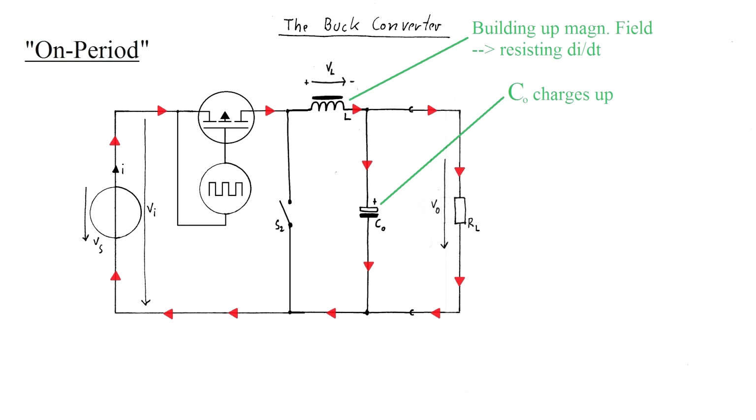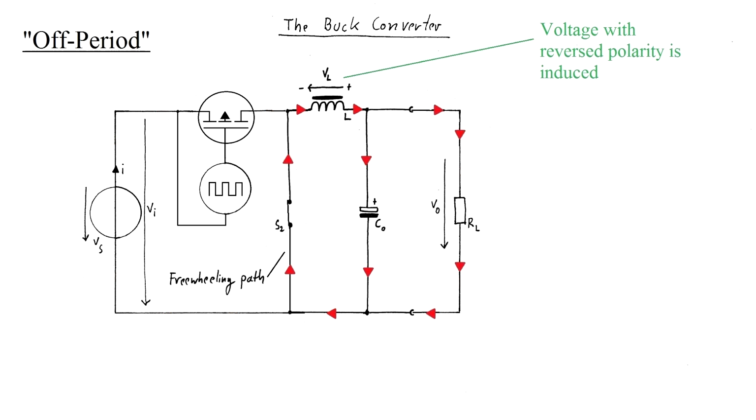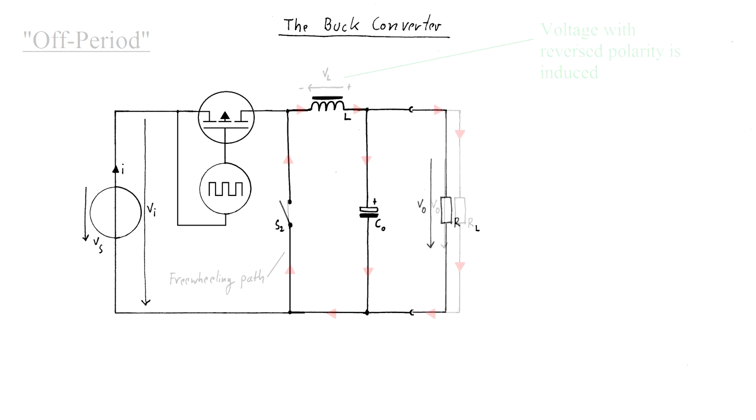Once the on phase begins, the current rush through the LC filter is slowed down by the inductor as the output capacitor starts charging up. Once the off time starts, the second switch is immediately closed, acting as a freewheeling path, so that the voltage induced across the inductor by the interruption of the current path is discharged into the output capacitor. In this way, it can be accomplished that the voltage across the capacitor stays relatively constant over the whole switching period. This setup completes the buck converter circuit.